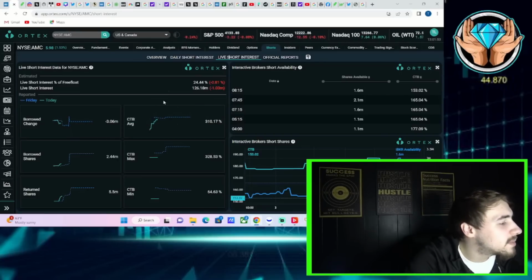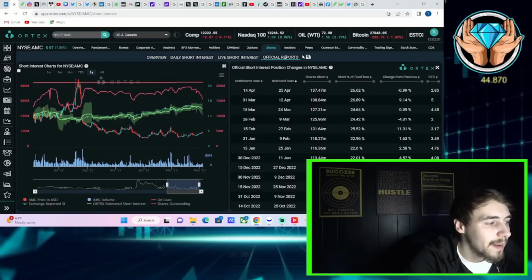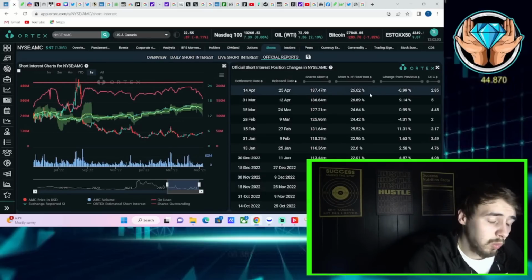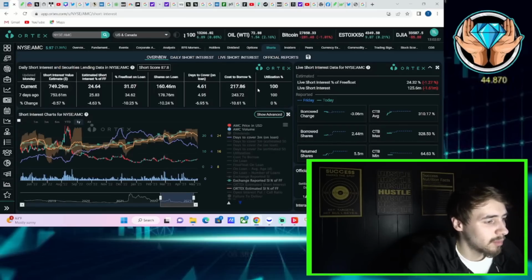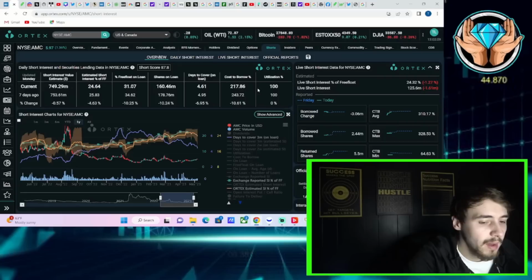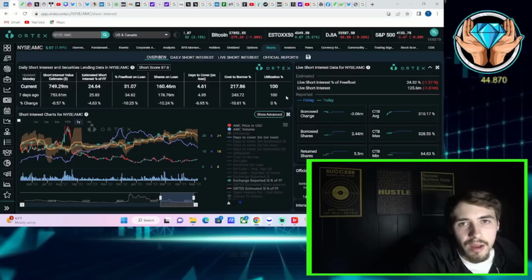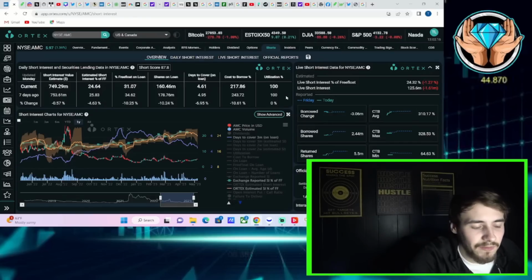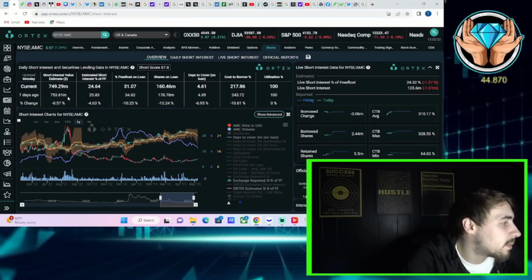Now, as far as AMC's numbers, we're getting a live estimated short interest off your float at 24.44%. Keep in mind the last exchange-reported short interest number we got was 26.62% short interest of free float. So you really got to take these numbers with a huge grain of salt because they're likely not very accurate. It could be true that we get the next official report and AMC short interest is 27.28% to 30%. That is always a possibility.